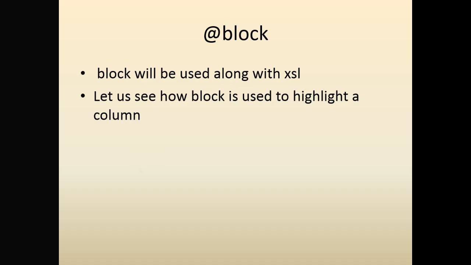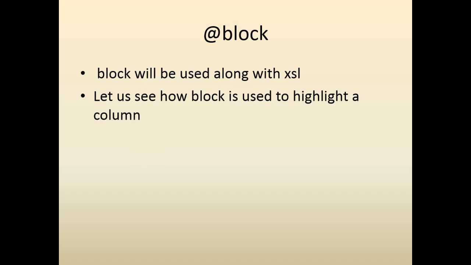Now let's look at the AdBlock. AdBlock is used with XSL, and it is primarily used for highlighting a column. For example, if the amount is greater than 100, we can highlight that column in a separate color. AdBlock would be the right example for it. Let's try to do a sample for it.